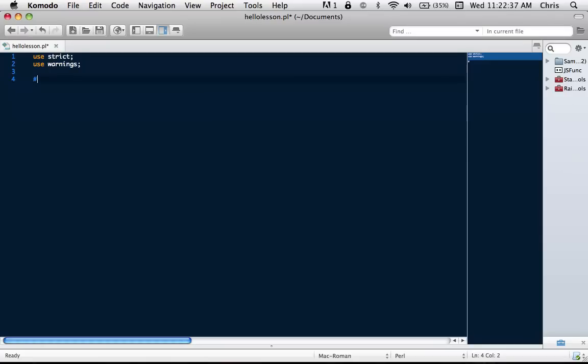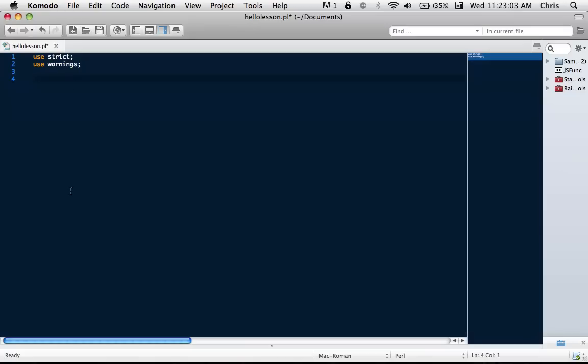So just to show you, this is how you make a comment. Just the number sign. And this is just so that you or other programmers can see your code and understand, get explanations, that sort of thing. You can also use it if you want to temporarily disable a line of code. Okay? So it's just a number sign. You can put it anywhere on a line.